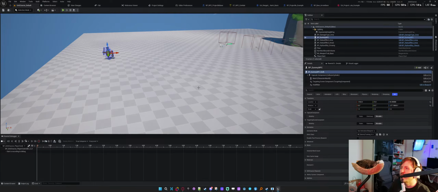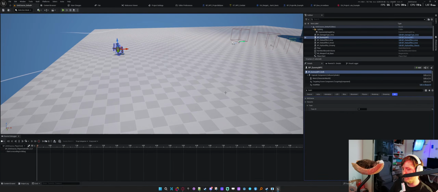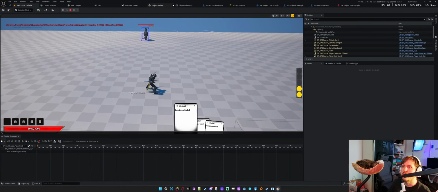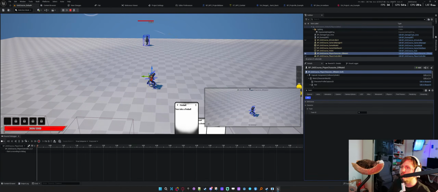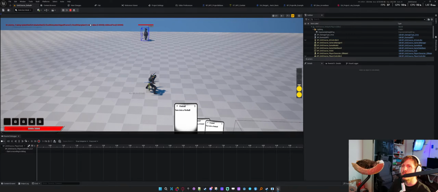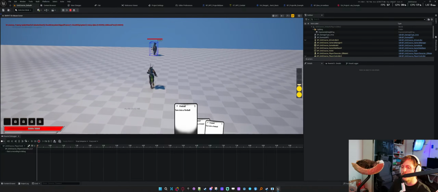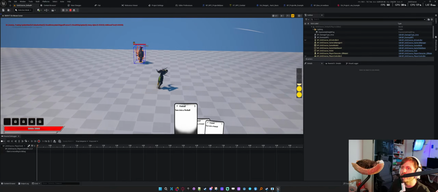I forget where, but yeah, team ID is 0. Let's make this, or his was 1. Now it's 0. The player's team should also be 0. So yeah, they're on the same team. So this shouldn't really do anything. Okay, so it does.